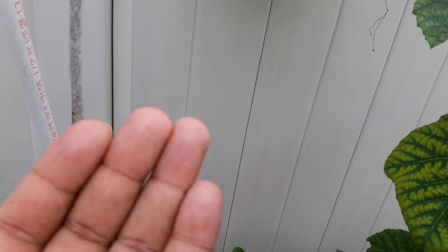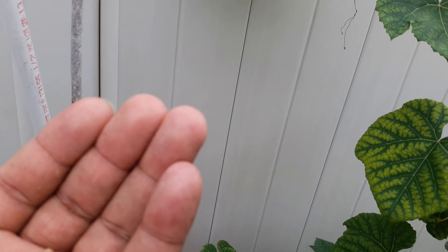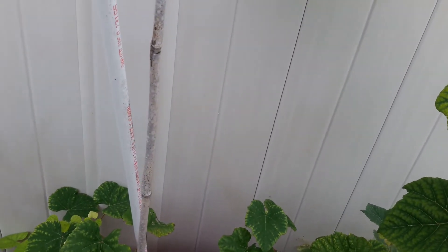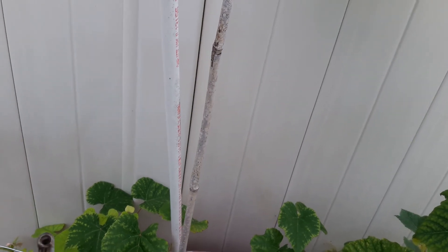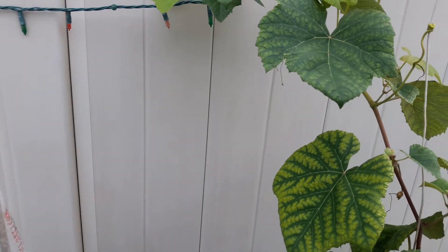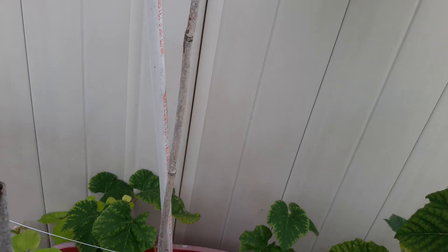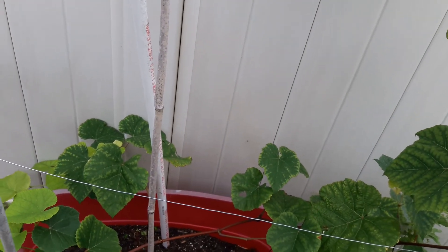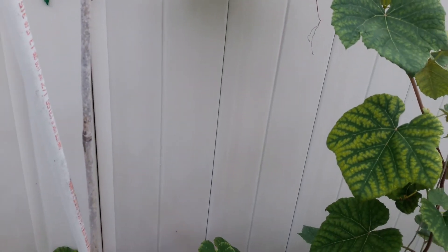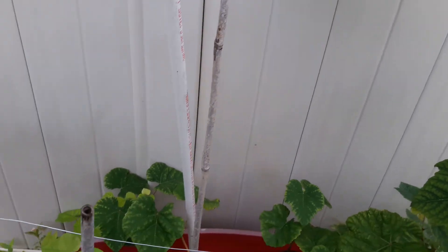I mean, I don't really care that it has seeds in it, but it looks like I've been duped. It has seeds in it. Anywho, it was pretty sweet. Tasted it. I'm going to let it grow. I know it's going to outgrow this container, and I know somebody's going to put a comment saying you really should do it out of the container. But I'm just going to let it do its thing in here and just see what happens. And that's pretty much it, you guys.